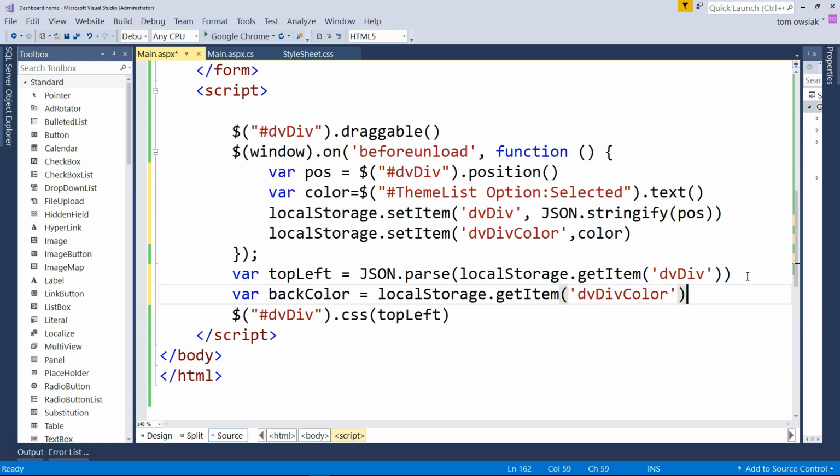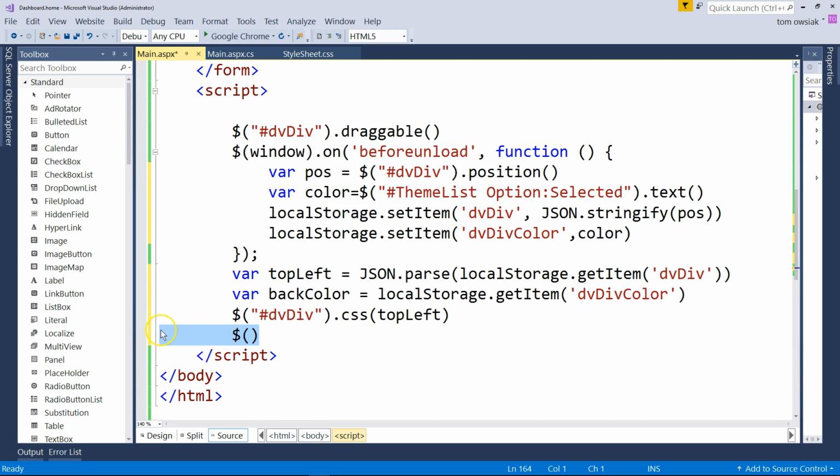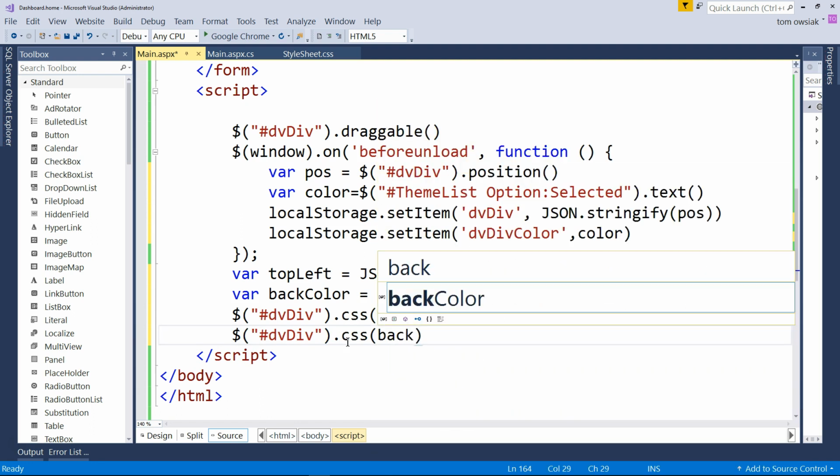As shown. And of course, this will still not be enough because that's just reading it and into the back color variable. Last stage, as you might imagine, would be to apply it to the div. So let me do that now. I'm going to type the dollar symbol and then again just choose the div. So very similar to what you see here. Let me just copy that, paste that in there down below and type .css. And the only difference is I'm going to type a back color like this.